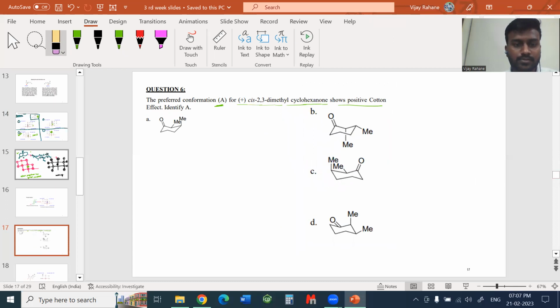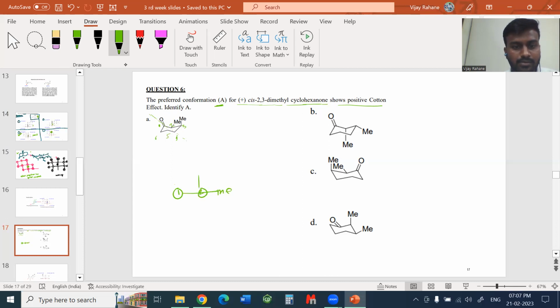Right. So we can directly see from this side. For this one, we can see from this one side. What we can see is this methyl and methyl lie on the left side and carbon carbon at the center. So for this one, the carbon carbon, let's give numbering 1, 2, 3, 4, 5, and 6. This one at the center, and on the left side, there is one methyl attached, right?